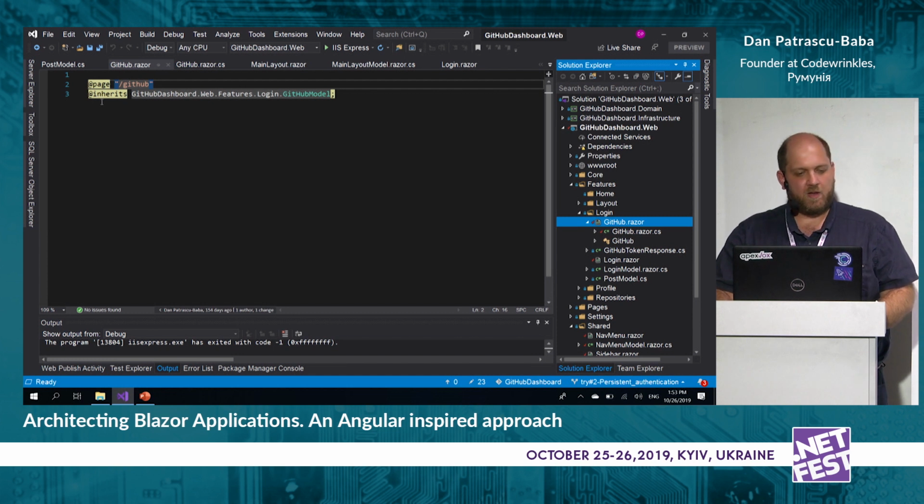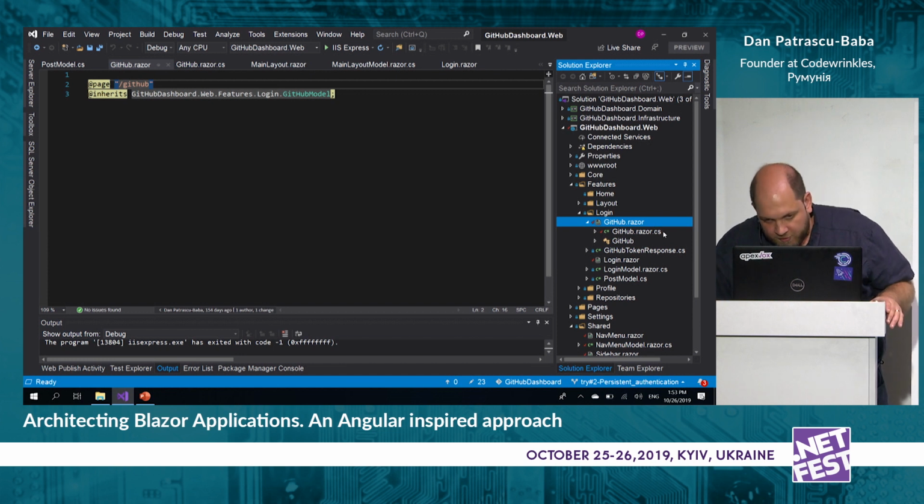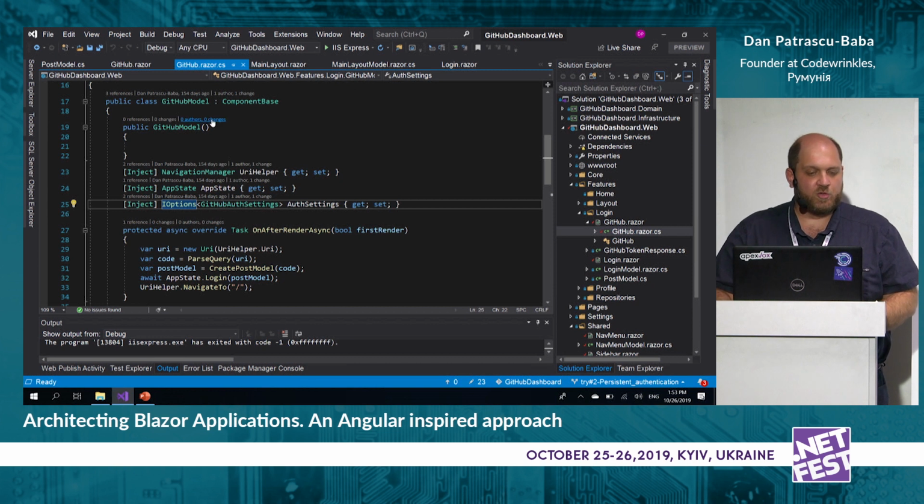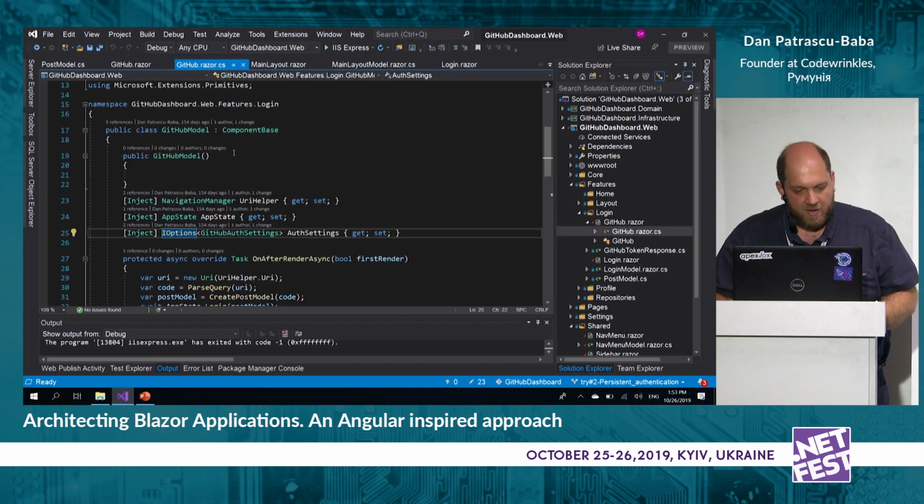So this is the way we bind this github.razor to GitHub razor.cs. And although the files are named the same but with different extensions, I couldn't use the same class name. So this is why this is called GitHub model. So I added the model behind it.